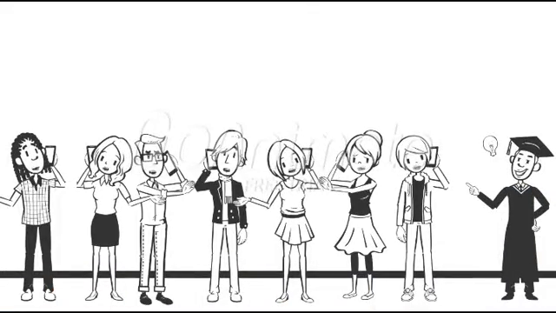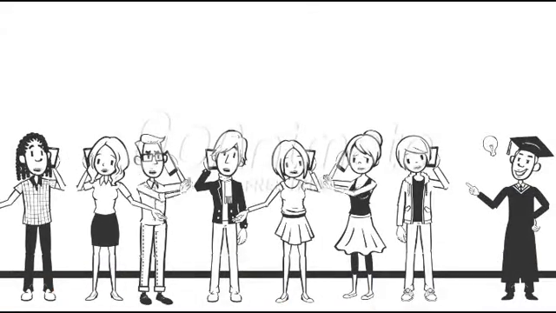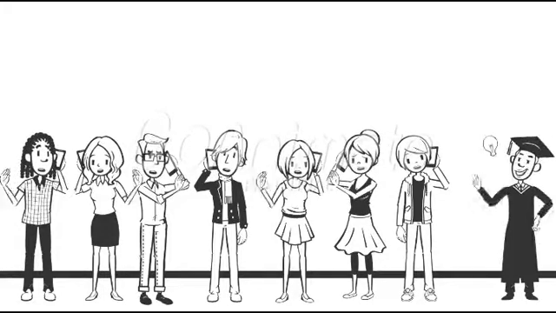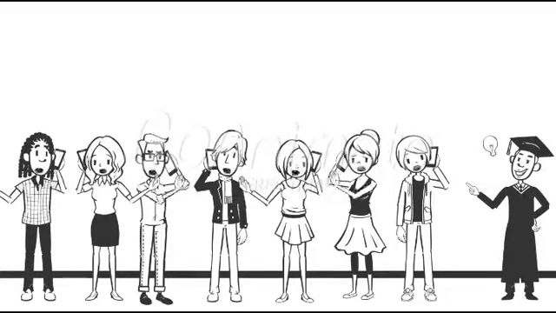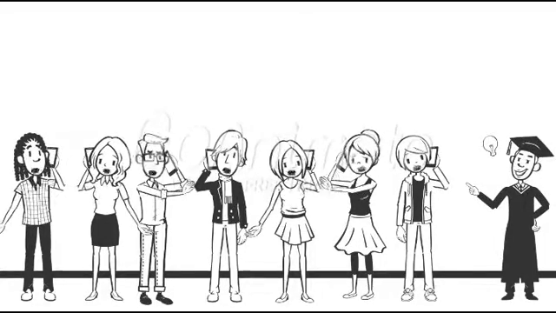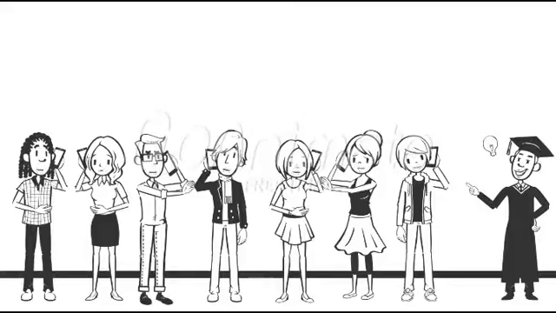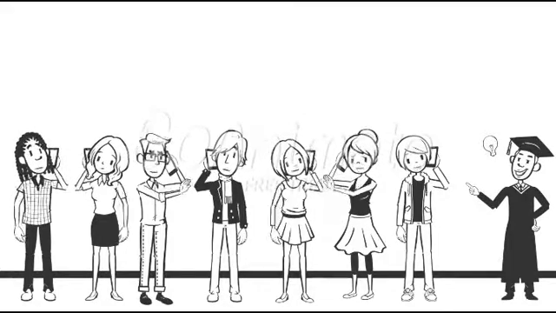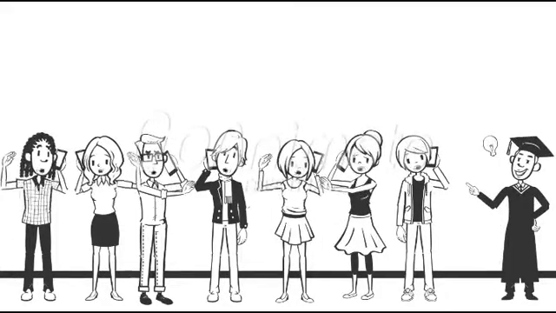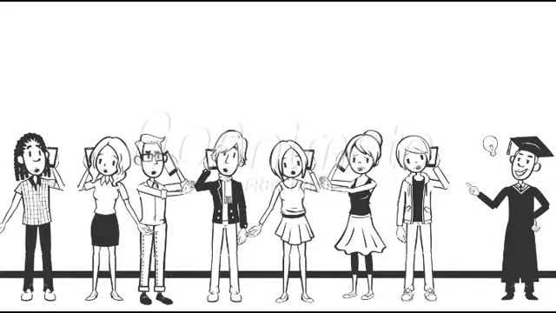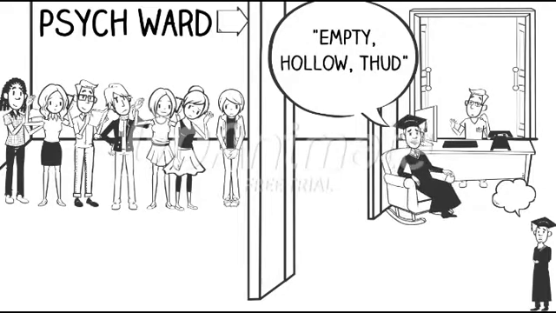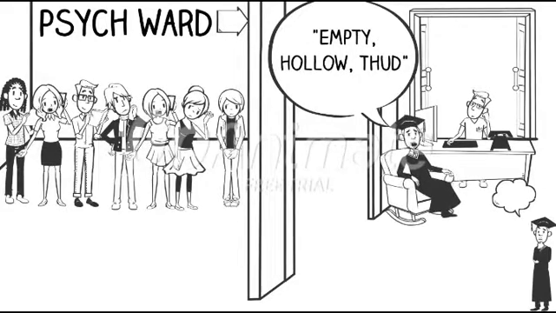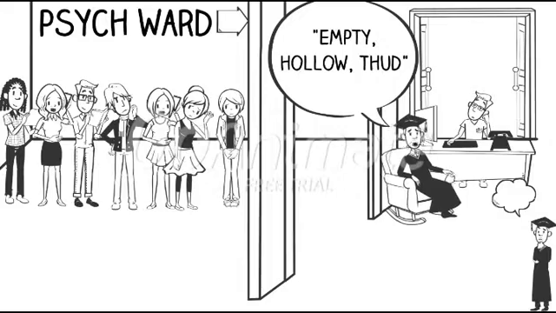Rosenhan tested this by requiring 8 participants, including himself, to serve as pseudo-patients. The 8 patients consisted of 3 men and 5 women. All the pseudo-patients followed the same instructions. They called the hospital and made appointments. Upon their arrival at the hospital, they complained of hearing voices that said empty, hollow, and thud. Other than this single symptom, all patients acted completely normal and gave truthful information to the interviewer.